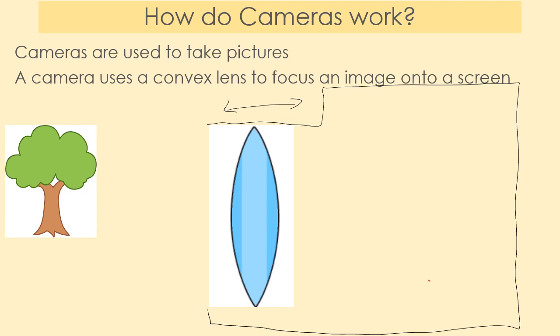The reason why we might want to focus it is that this object must be more than twice the focal length. What do I mean by focal length? I mean the point where the lens will focus light as it's shining through from straight on. So our focal point could be about here. So this is our focal distance. And up here is twice the focal distance.